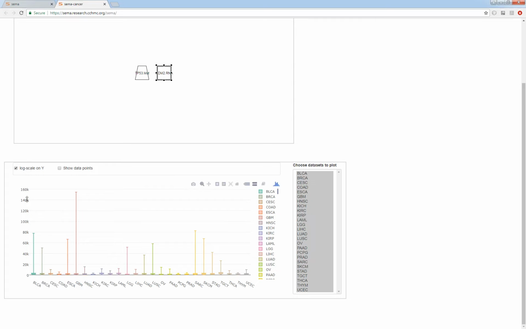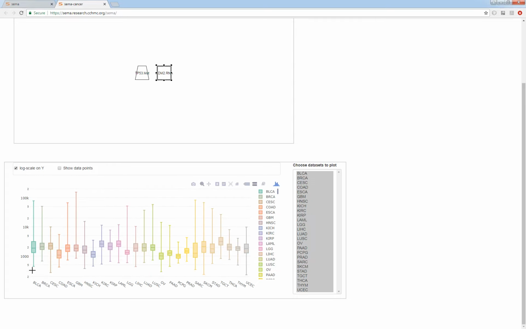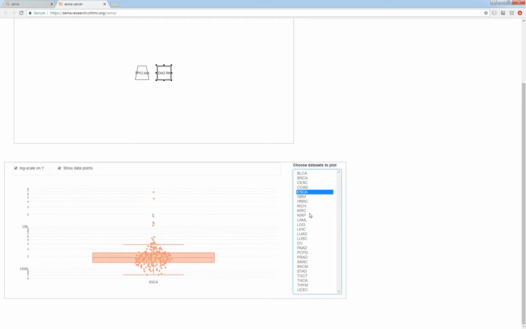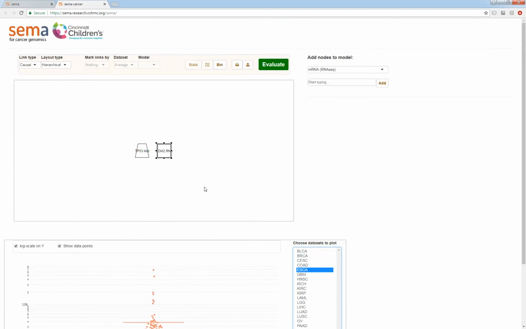You can log scale it to make it better. Overlay data points or not. Let's actually print it this way. And look at them individually and so on and so forth.